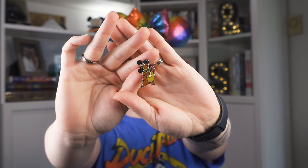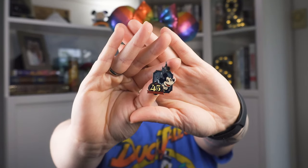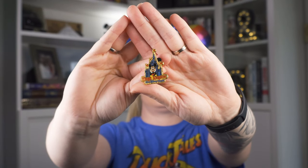Next up was an Instagram trade from @disney_girls and they are super sweet — she actually sent me two zaps, which was fantastic. I traded for another one of the Country Bear Jamboree Hidden Mickey pins, and this one finishes that set completely. I also got a couple of Walt Disney World 45th anniversary pins — kind of on a mission to collect some of those. She also zapped me one of the balloons from the Magical Mystery Pin set and a 1997 Magic Kingdom castle pin. One of those 45th anniversary pins was from a mystery box and one was from a booster pack.